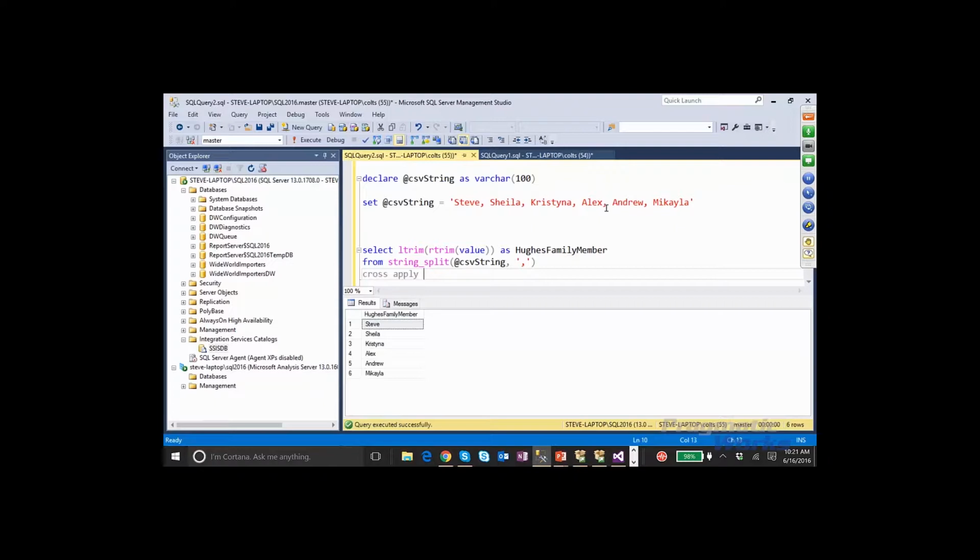I can cross-apply another table, and it will essentially pivot that table, or not pivot, pivot's the wrong word, but do a cross join to allow this to work for every row that you have. I don't have that in the demo now, but I want you to know that that's a common practice in how you would do this. If you've used XML data type methods for a while, or you've looked at even the JSON types, you know that CROSS APPLY is a key factor in being able to take essentially hierarchical data and distribute it evenly across the fields that you're working with on your result sets.